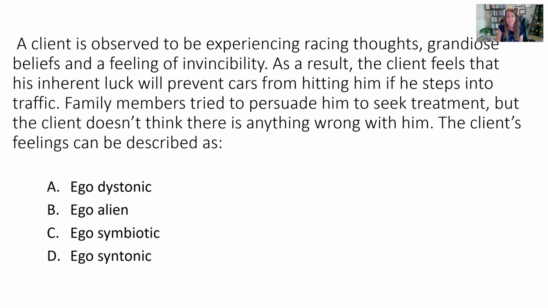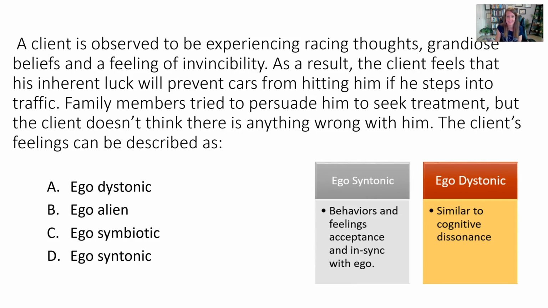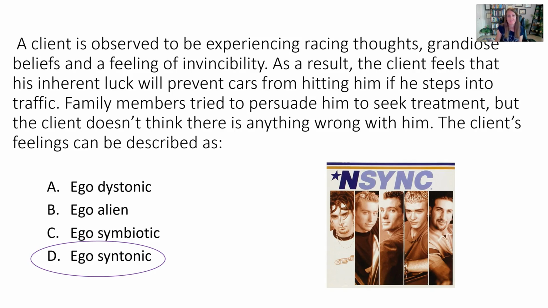How about this one? A client observed to be experiencing racing thoughts, grandiose beliefs, and a feeling of invincibility. Mania, anyone? As a result, the client feels that his inherent luck will prevent cars from hitting him if he were to step into traffic. Family members tried to persuade him to seek treatment, but the client doesn't think there's anything wrong with him. So the feelings are ego dystonic, ego alien, ego symbiotic, or ego syntonic. Here's a little cheat sheet, right, of syntonic versus dystonic. This would be syntonic. I just made up ego symbiotic. Don't get confused. That's a red herring. There is no such thing. And ego dystonic and alien are the same.